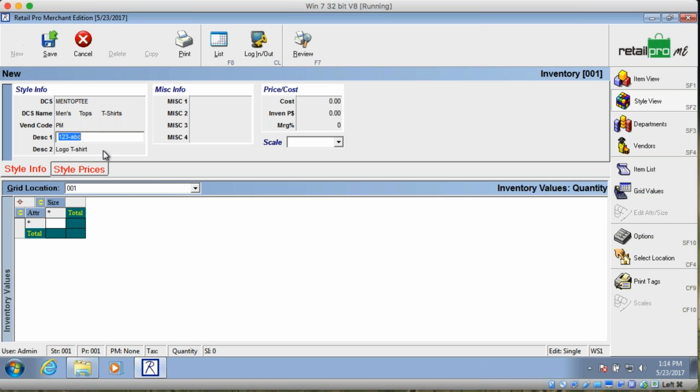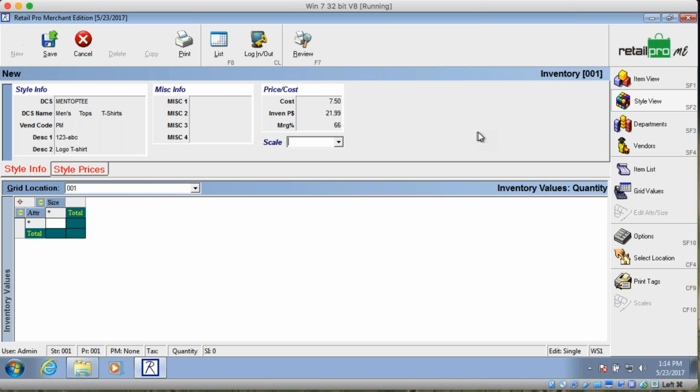So, all right, anyway, we've got some basic definitions in here. Let's put a cost on it, whatever, and let's put a price. Okay. This is coming through. All right, so down here we have no scales yet. Do you know what a scale is? Like the size scales, right? Yeah, that's exactly what it is. Now, we don't have one yet, so I'm going to have to type this one in manually, and then we'll go make one and make sure that we can do both.